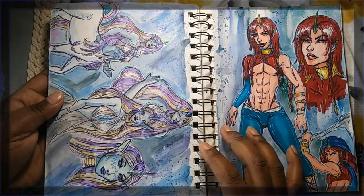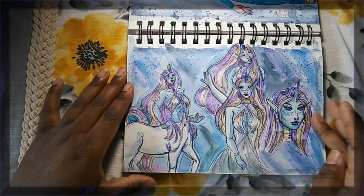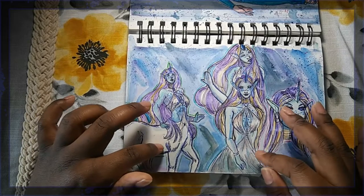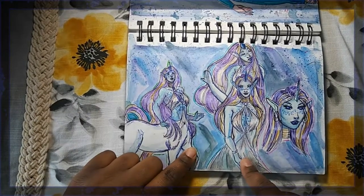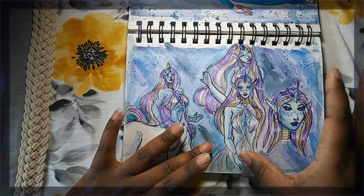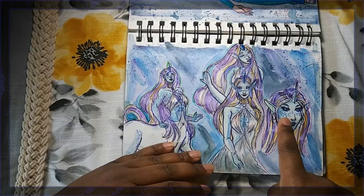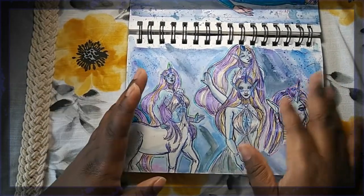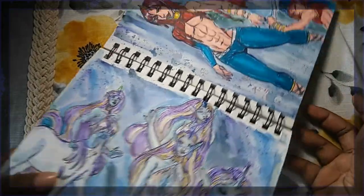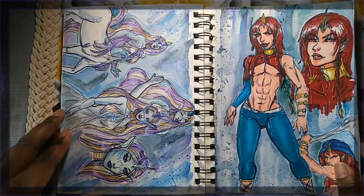It's just leakage. And this one, another original character. Kind of awesome, huh? This is Envy's mother, and she actually has the ability to shapeshift, from the bottom half of a horse or unicorn to standing on regular human legs, two legs. And this is Envy's mom. But look, he gets his freckles from his mom. I've already written out their little backstory and everything. It's all cute. Yay. But yeah, two of my other original characters.